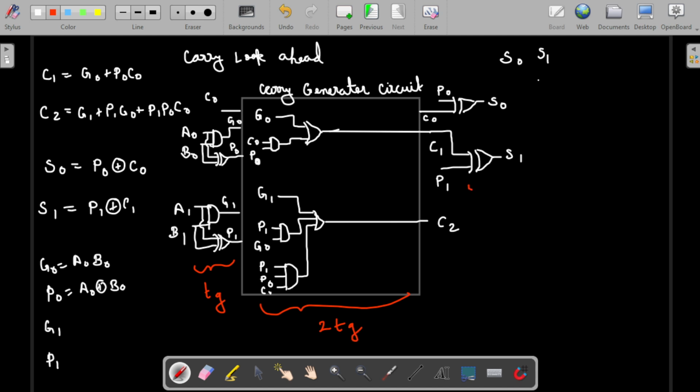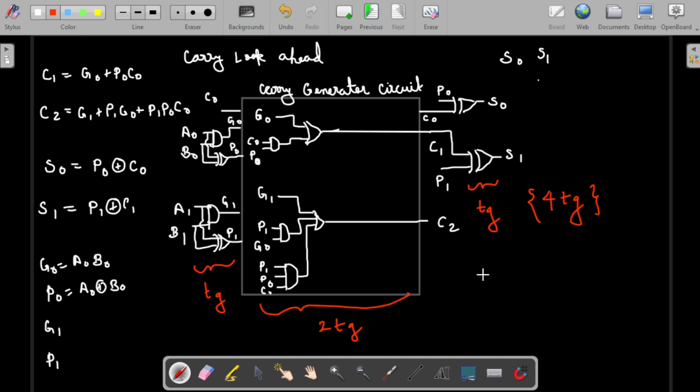This delay we consider as 1 Tg. So the total delay will be 1 plus 2 plus 1, so total can be 4 Tg of delay. This is the total delay to generate the carries. This is not only for 2 bits; even if it is n bits, the total delay will be just 4 Tg.